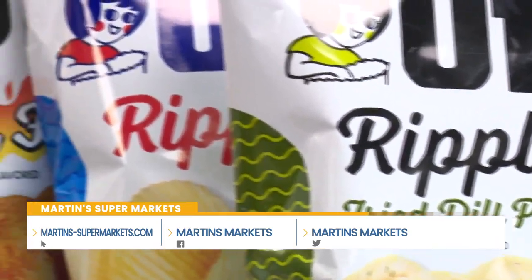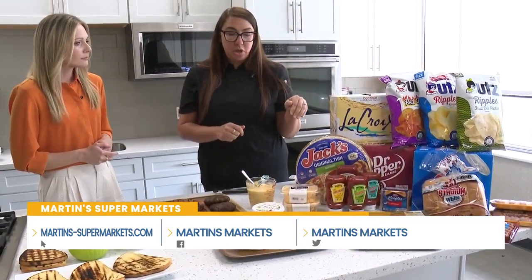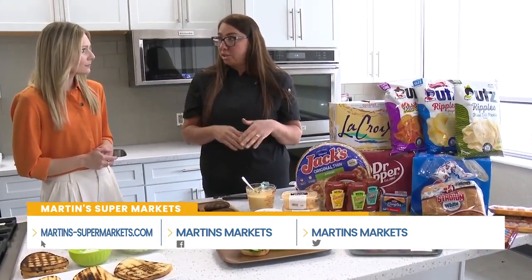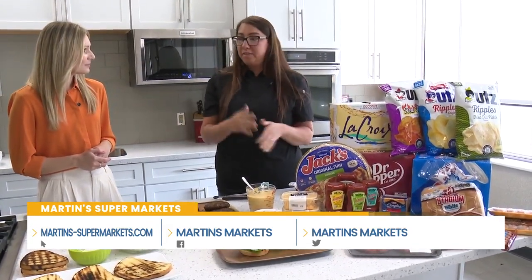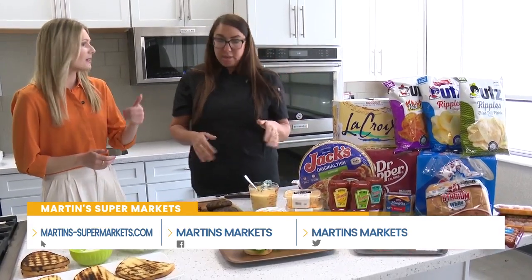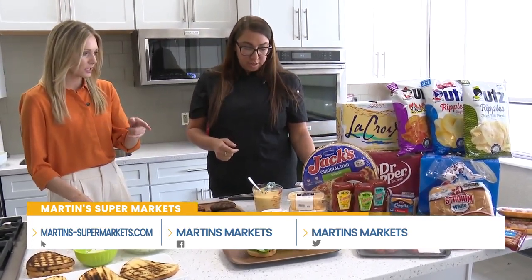I just used the original today because we're going to fancy it up a little bit, but they have a jalapeño cheddar, the original, a regular bacon cheddar — all kinds of flavors ready to go. So if you're hosting and don't have time to make all your patties, you can just go grab those. We've also got Aunt Millie's buns, which are also included — both burger buns and hot dog buns.